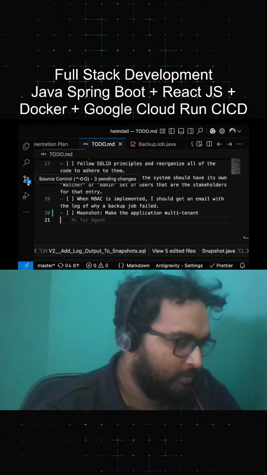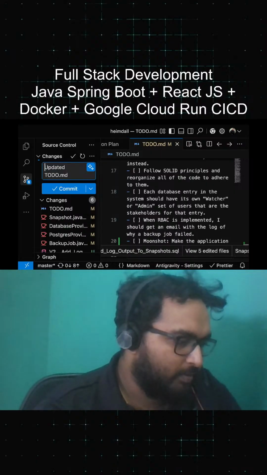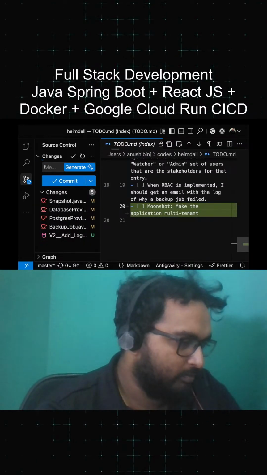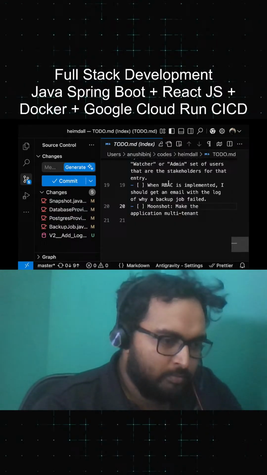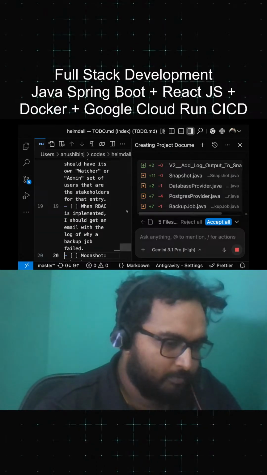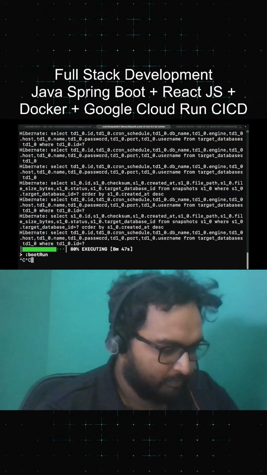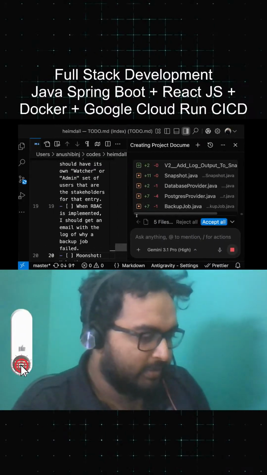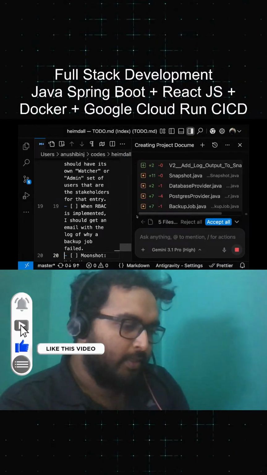Okay, updated to-do. Let me stop the DB. So stop the backend server, because backend changes are coming in.